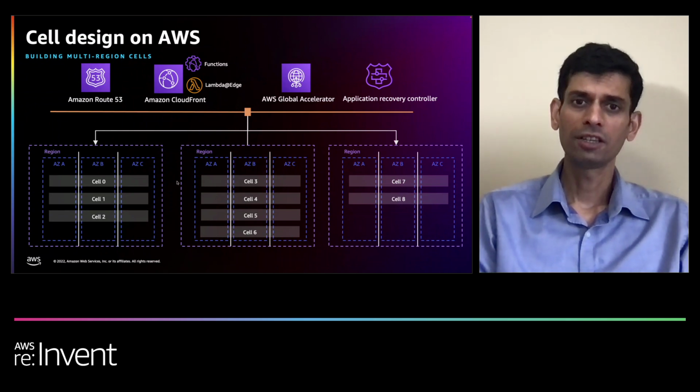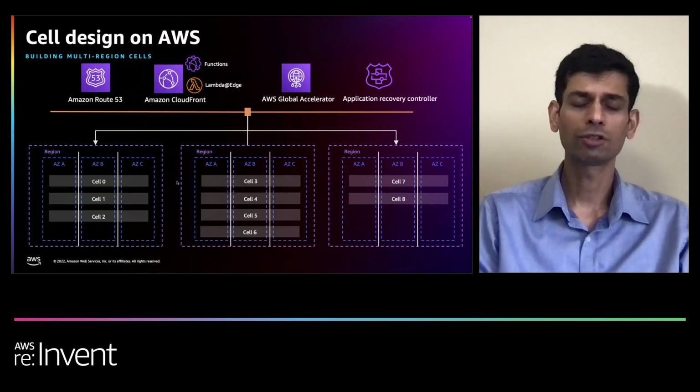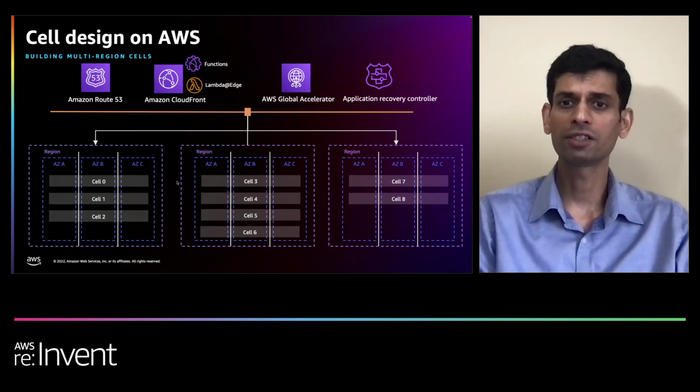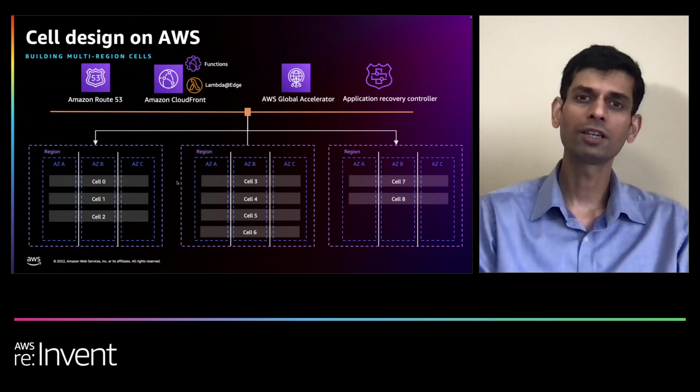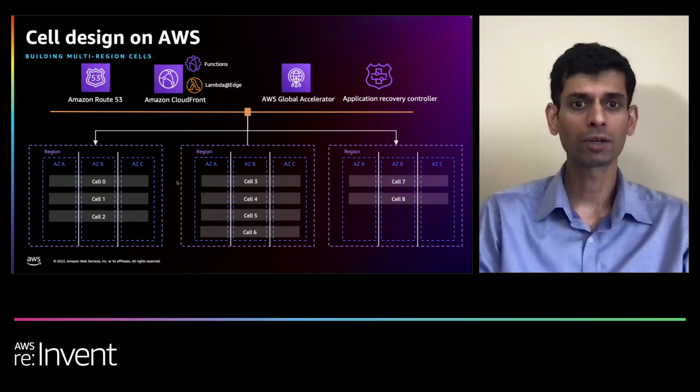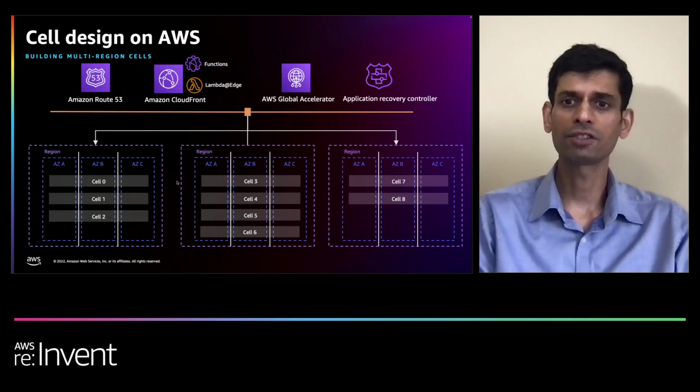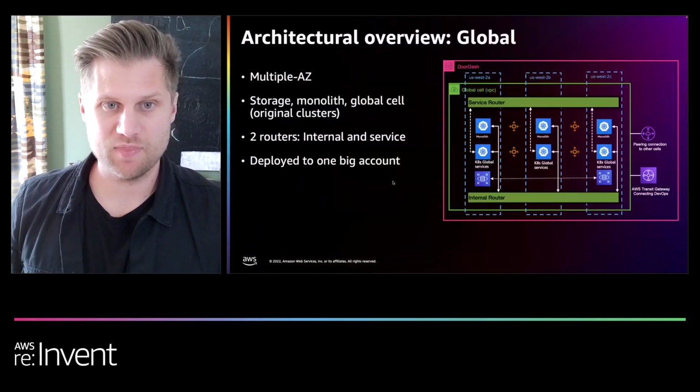So as you can see here, there are different ways you can design and implement this architecture. You may also consider some homegrown implementations or third-party solutions to come up with this design. AWS provides a good set of tools for you to think about this design and implement this architecture. So now that we have looked at this architecture, let's look at how DoorDash has implemented this to support the hyperscale growth. Thanks, Anand.